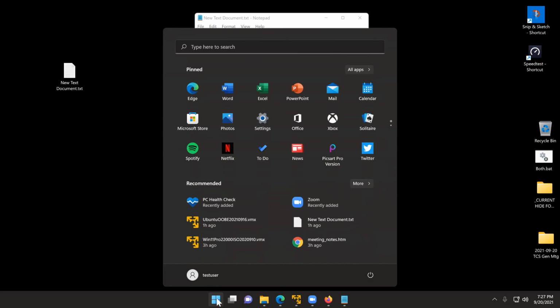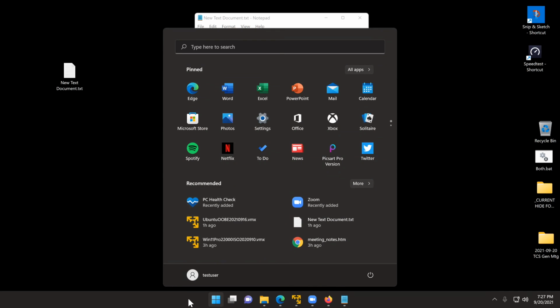If you click on the start button, you get this new start menu, and it has pinned and recommended. That means you're supposed to build your own start menu. A lot of people like that. You can move things to pinned, and you can remove things from pinned. Recommended is the stuff you've been working on recently, including all the files. Some people like that. Some people hate it. You can adjust all that inside settings. Okay. And there's a lot of other interesting things about it.